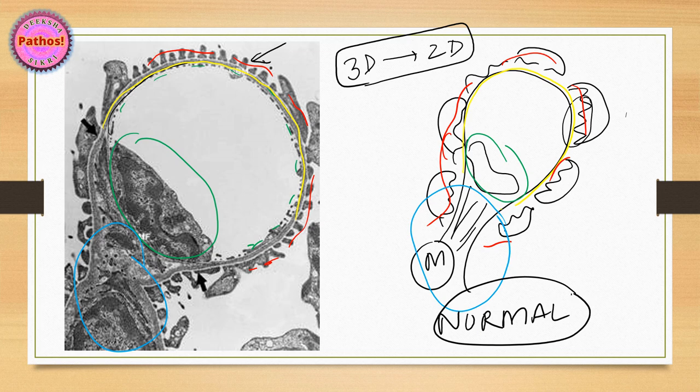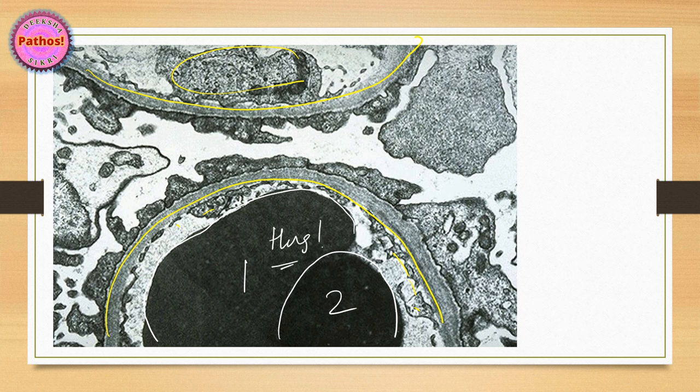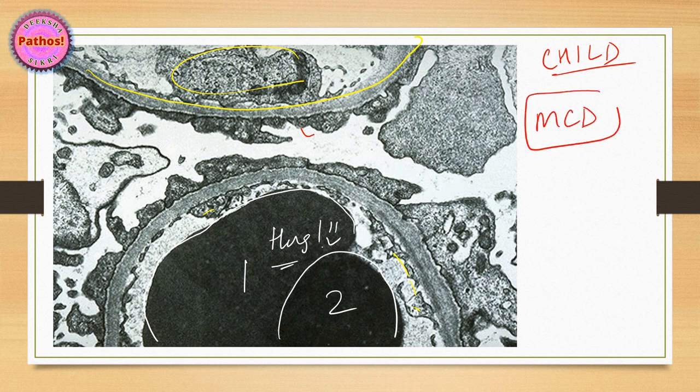Now let's look at something abnormal. This is one basement membrane, this is the other basement membrane. These are endothelial cells and this is an RBC. They are sort of hugging each other - their biconcavity has fixed into each other. And look what has happened here. Can you make out that we can't see the foot processes? They have been lost. So I will call this effacement of foot processes. If I were to tell you that this was a child with massive proteinuria, edema and light microscopy of the renal biopsy is absolutely normal, I would come up with the diagnosis of minimal change disease.